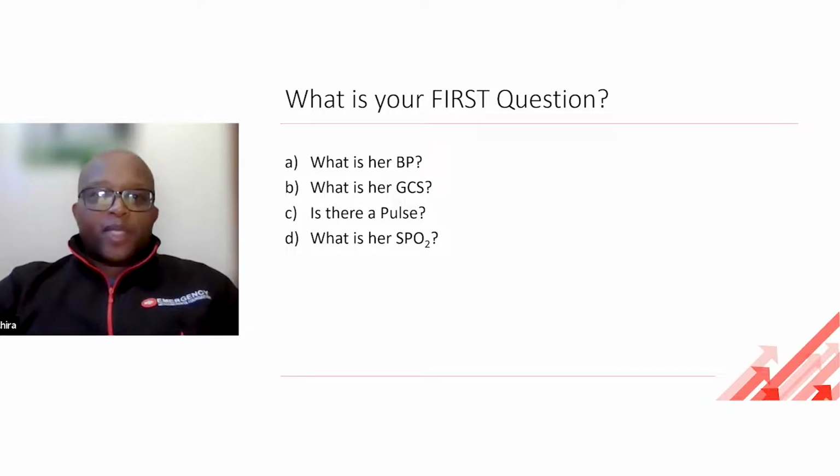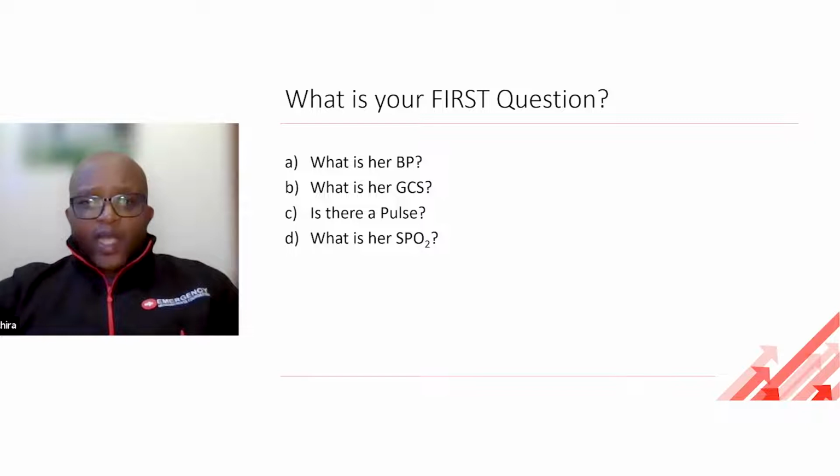The question about her BP doesn't really help us at this point because, A, you need a pulse to have a BP. Her level of consciousness, we already can tell she's unconscious, okay? And that will be dealt with a bit later. But the question is, does she have a pulse? Because if she doesn't have a pulse, we are starting CPR, okay? Immediately, no discussions about this. If she has a pulse, then we're going down into doing what's the next thing. So that's the first question. Any patient, especially an unconscious patient showing up, do they have a pulse? Okay, am I starting CPR or am I not starting CPR?